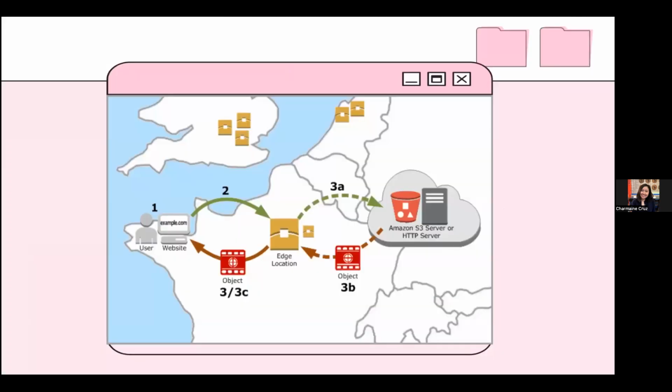Here is a diagram of how CloudFront works. With CloudFront, we have a user making requests, for example, searching what is AWS on Wikipedia. It will go into the nearest edge location.